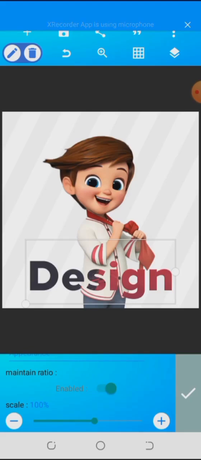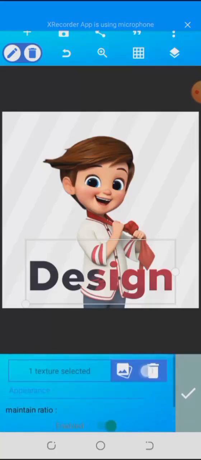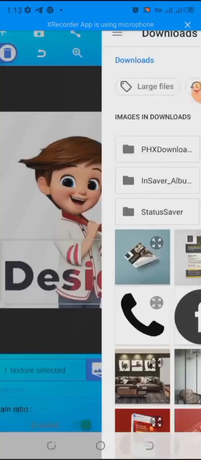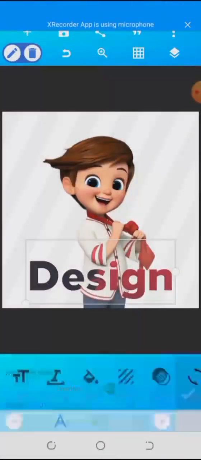So I just adjusted it both ways. So you see now. So that's that. If you want to delete, tap here, delete. If you want to select another one, tap on this gallery icon. On that one, texture selected. So you see that, right? Okay.